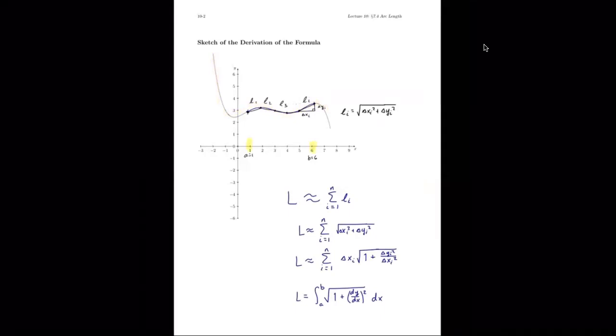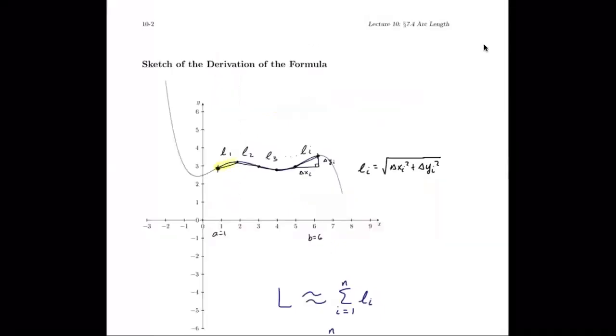So one can imagine that a way to approximate that is to split up this interval into these line segments. In other words, approximate the curve with these line segments. Now, the smaller we make the line segments, the closer we are to having the actual length of the curve. And that'll be the job of the limit ultimately in this process. But let's look at this fixed frame here. We have L1 through Li. These are the lengths of each of these line segments connecting these points along the curve.